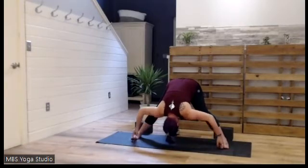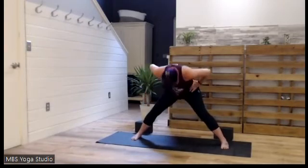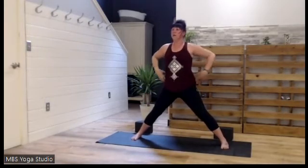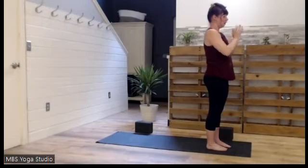And when your 5 breaths are done, release your hands back to your hips, slight bend in your knee. Inhale all the way up. Open your arms and step back to the front of your mat. One more. This time we're going to do a smaller step open.